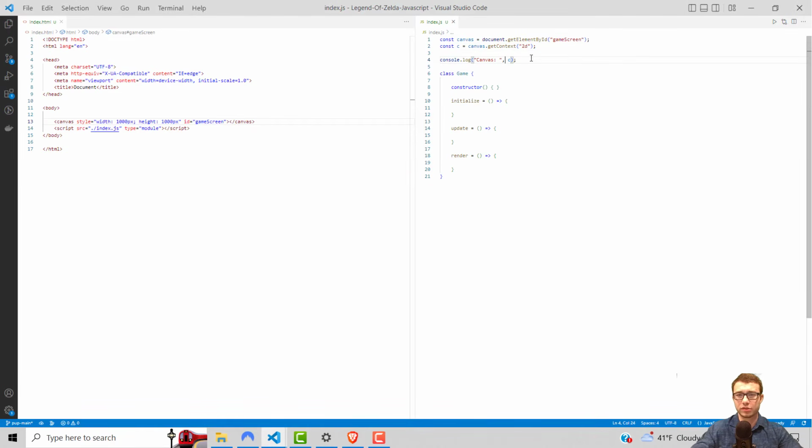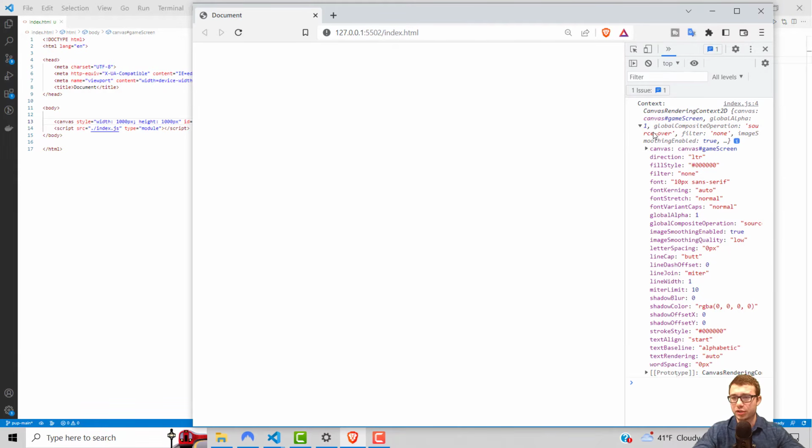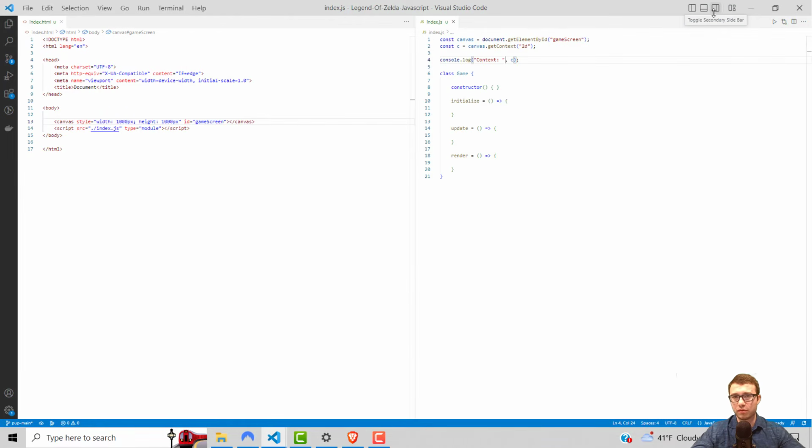Let's console log this out just to make sure we have it properly. Context. See? Cool. And now we have a canvas rendering context 2D. So you're going to see here there's a variety of properties that come along with this canvas. You can take a whole course on canvas and how to create cool images, but I'm just going to show you what we need to have something appear on the screen. So why don't we just keep it really simple, and we will create a rectangle.